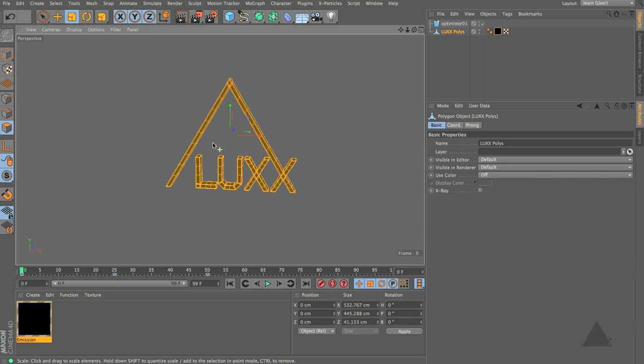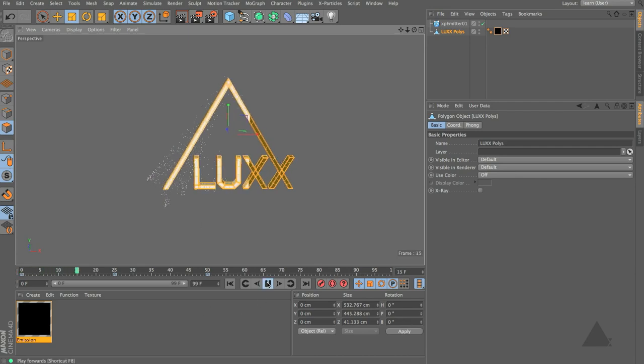If the normals are pointing the other way, then these will have a blue tint. And what we really want to do is emit the particles actually into the volume. At the moment you can see that when we press play, the particles are all emitting outwards. So the easiest way to fix that is we can invert the normals. Now obviously that's not always an option.